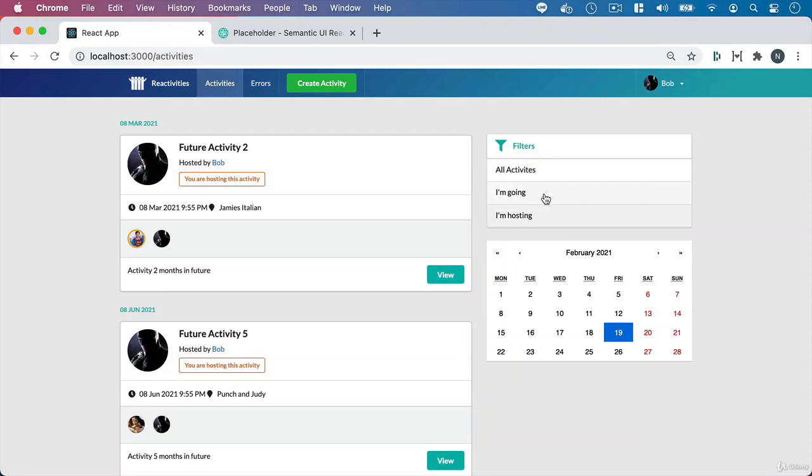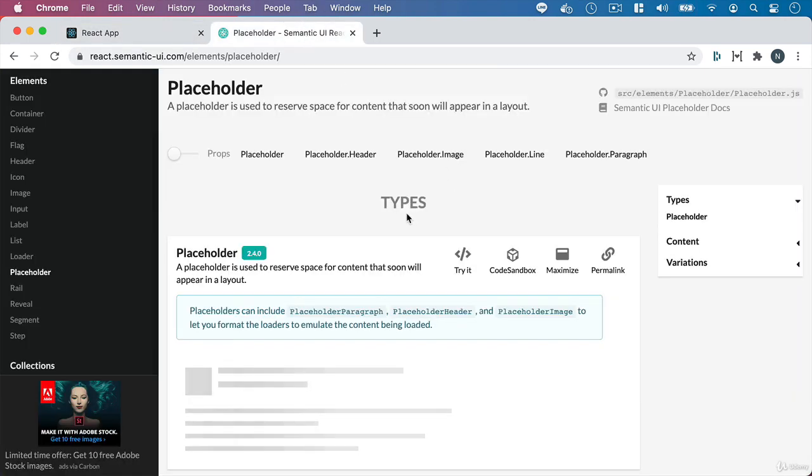So we want to take a look at the experience of our application, and clicking between the filters results in a full page reload, and there's a solution to this. Sites like Netflix, for example, use placeholders that replace our actual content with some animated placeholder that displays whilst we're waiting for something to load.